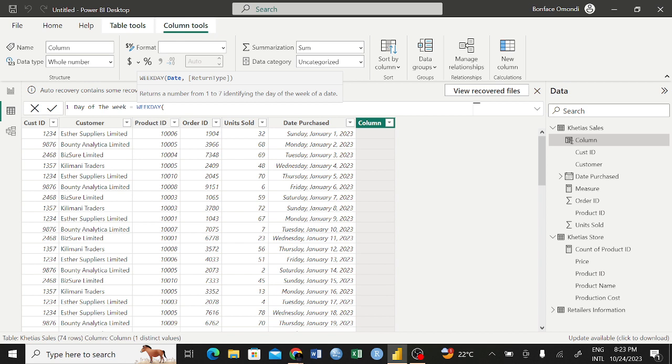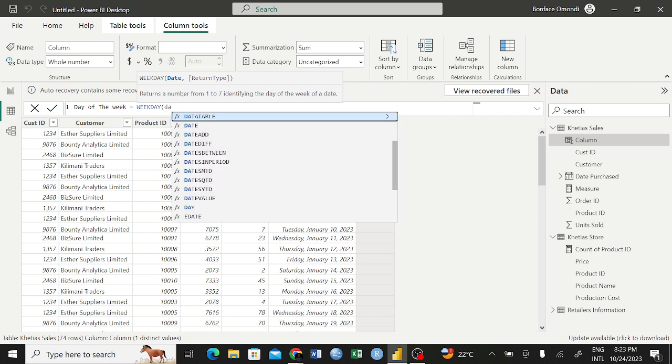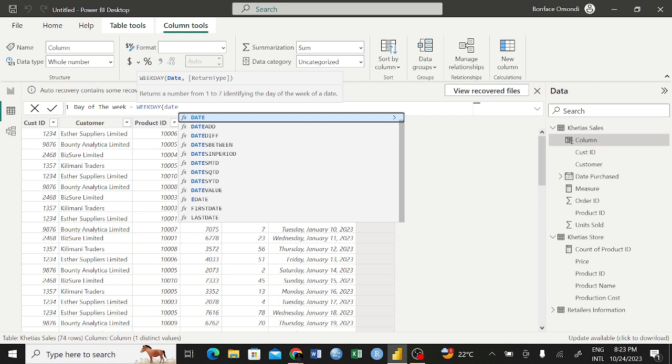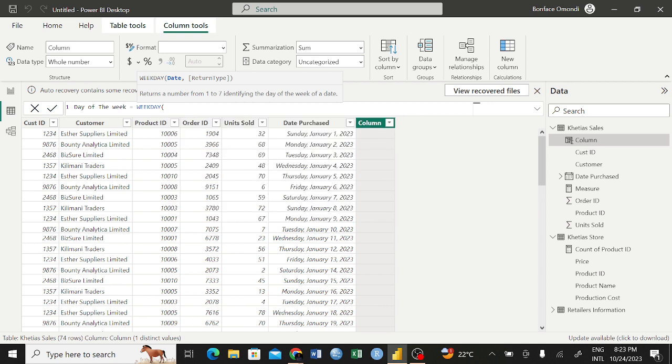So what we want to see is the date that, okay, this one is the column that you want to use. So for example, we want to use the column called date purchased, right? So we can just type, let me see.